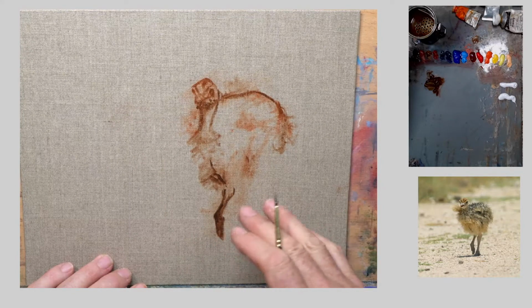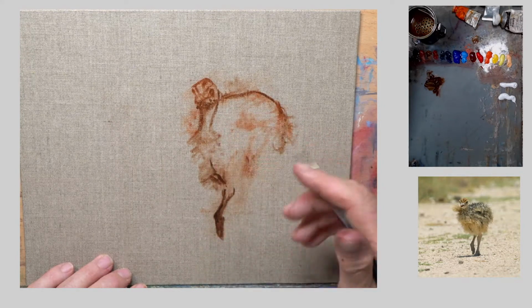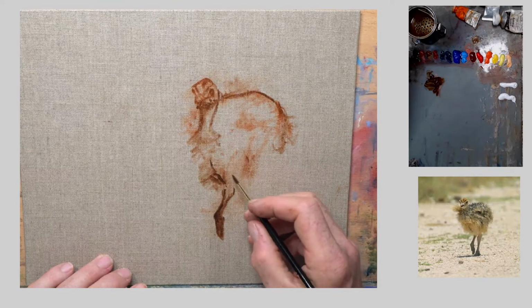Okay, we're going to see how that goes. I'm worried that he's getting a little bit too long, but I think we're still in good shape.